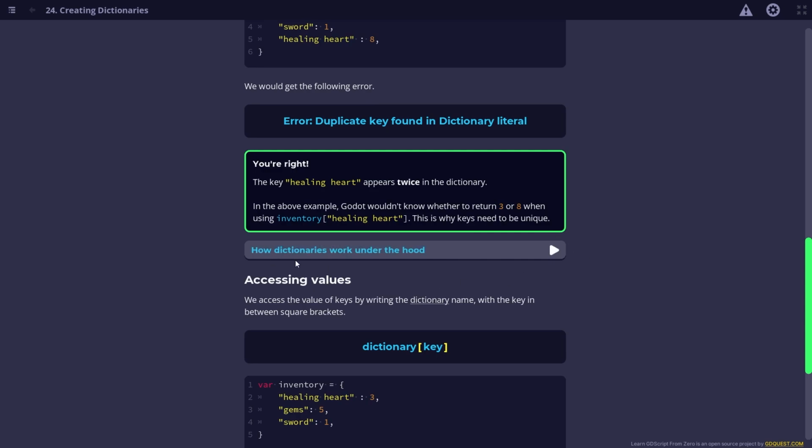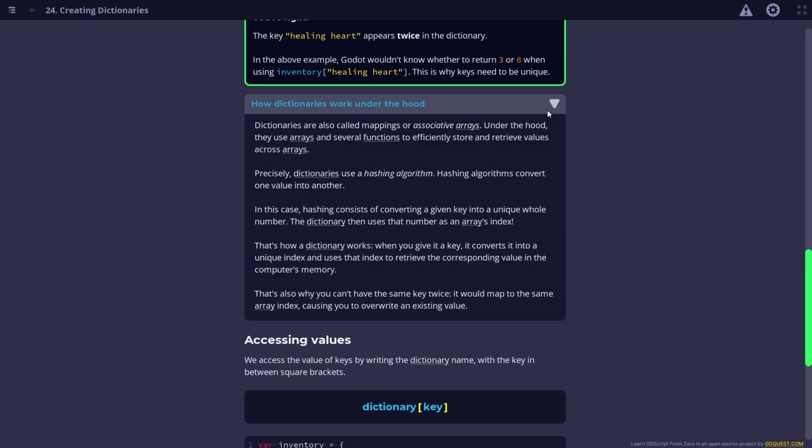How dictionaries work under the hood. Dictionaries are also called mappings or associative arrays. Under the hood, they use arrays and several functions to efficiently store and retrieve values across arrays. Precisely, dictionaries use a hashing algorithm. Hashing algorithms convert one value into another.